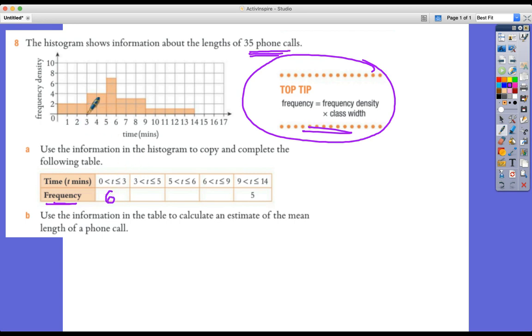And the same idea here, let's find the area of this next distinct rectangle that I can spot here. Just that one there. And please don't think it's 4 just because it's 4 squares. Look at this. We've got 2 being the width, the class width and the height frequency density here is 4. So what we're going to be doing is 2 multiplied by 4. The area of this one is 8.